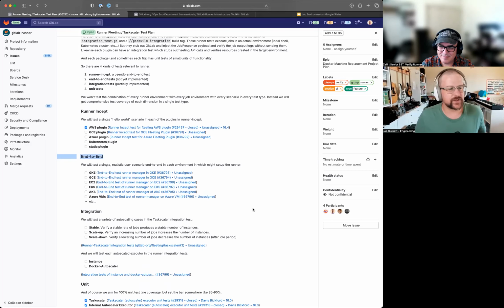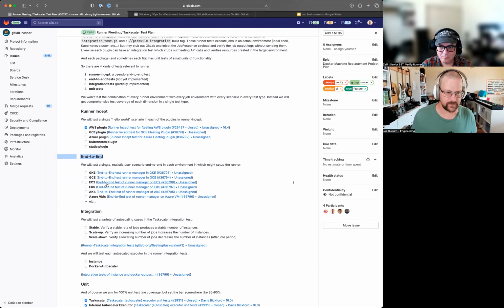Yeah. So one simplifying decision that I made in writing this test plan was that the various places you could install a runner manager in Google would also run the jobs in Google. And the various places you could install them in AWS would also run them in AWS. So the actual runners could probably be the same instance group that you use from Kubernetes and from a VM.